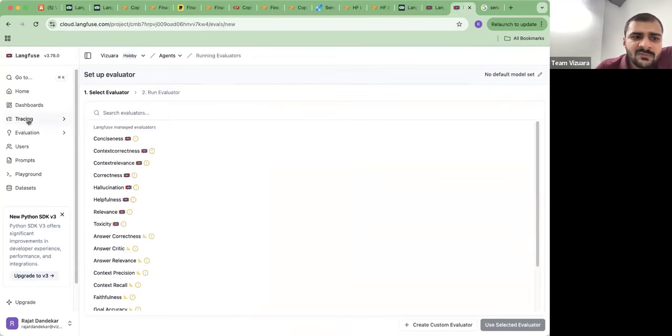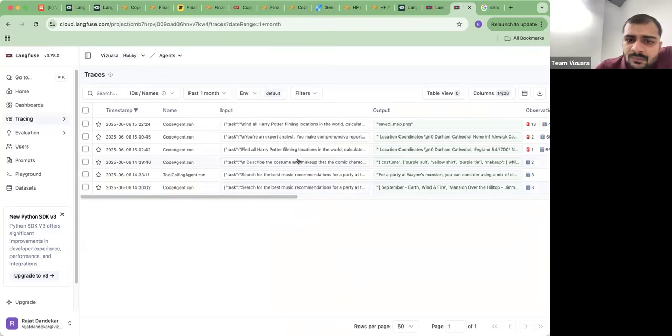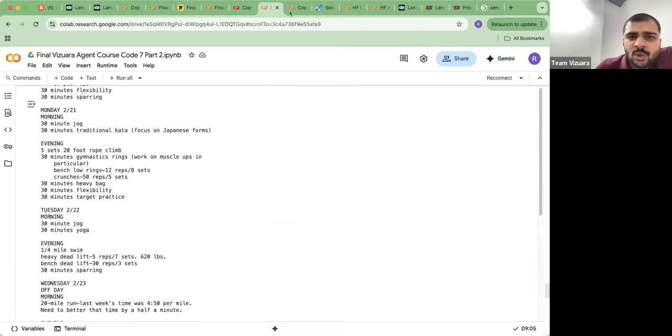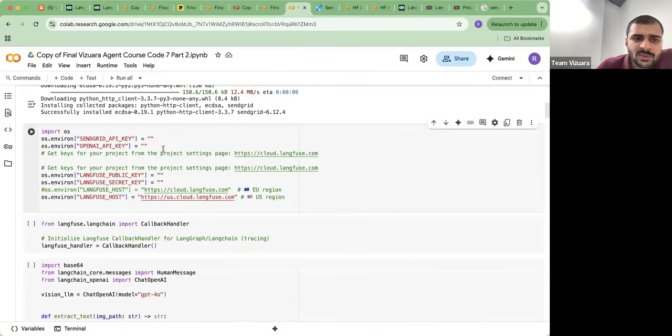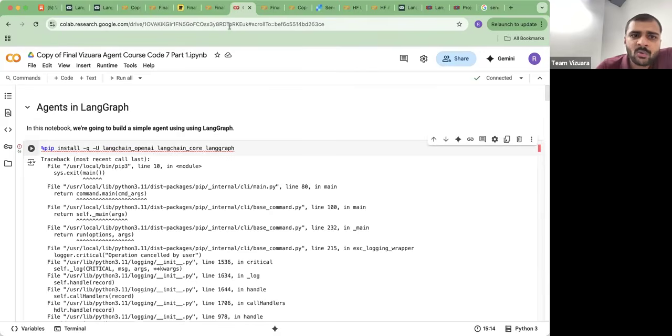I don't know if I have the tracing for it here right now. I think I had it. Probably. Yeah, I had seen the trace for this, and it actually has multiple loops because you also send an email, right? So it looks great on Langfuse. This is a simple code to run. All of you just need access to these keys: the SendGrid API key, OpenAI API key, Langfuse secret key, and Langfuse public key. That's all. Everything else is exactly the same as what we have seen in the previous part 1 code.